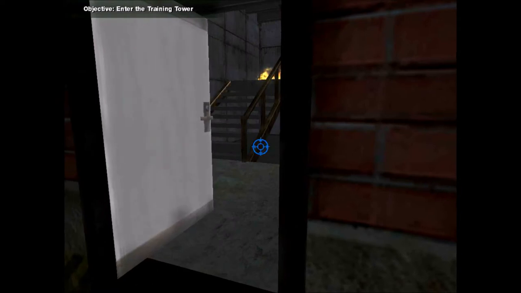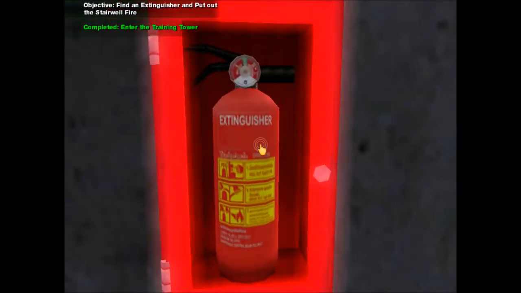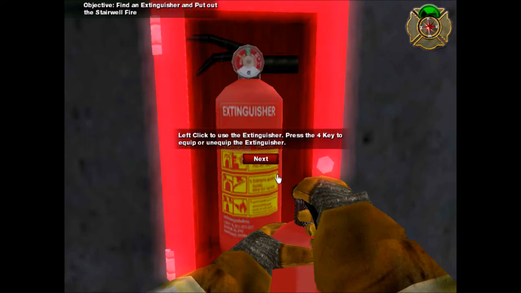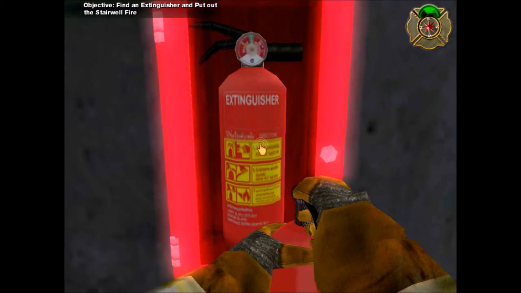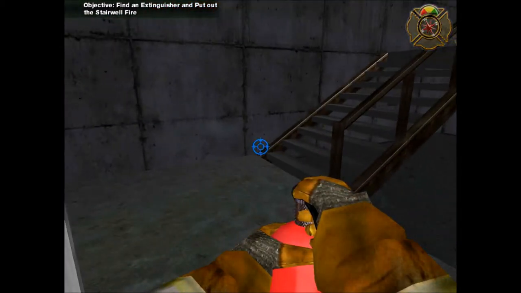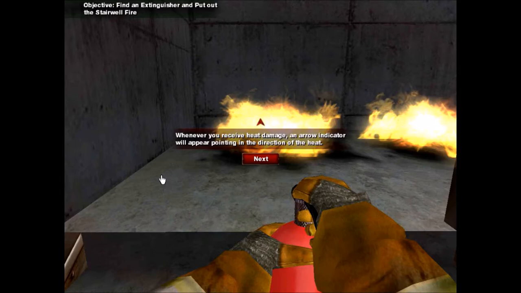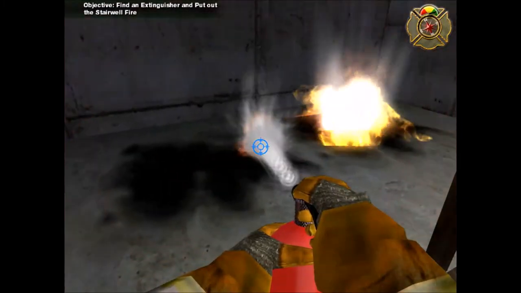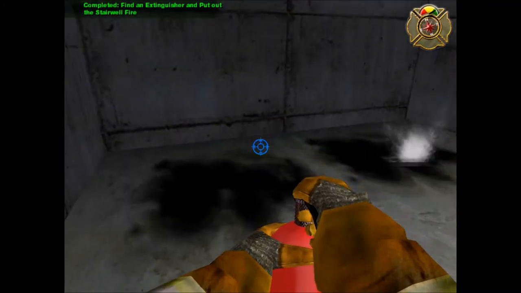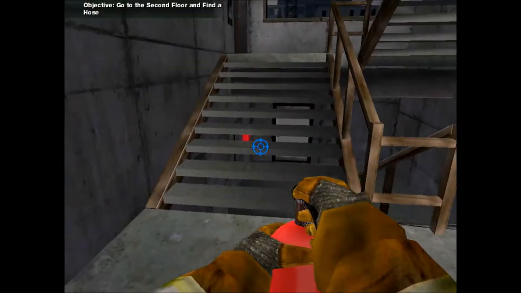Okay, here's your first test. Don't just stand there and blow on it. You know the drill. Find an extinguisher and put out that fire. Yourself on the back just yet. That was practically a campfire. For the bigger blazes, you're going to want a hose. See if you can find one up on the second floor.